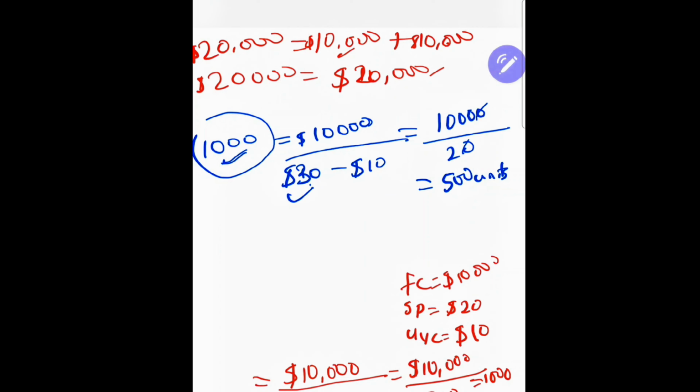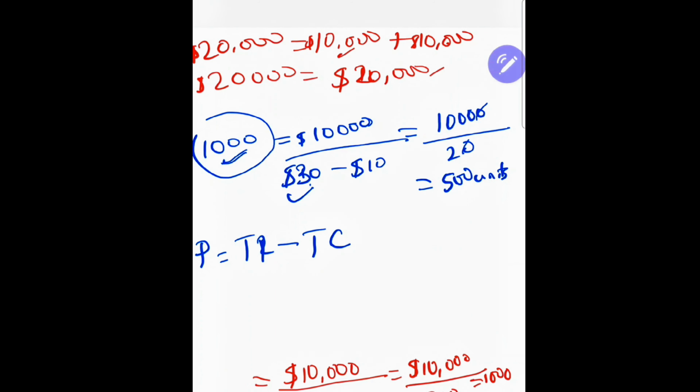Let's see it in our calculation. The formula for our profits is what? The total revenue minus the total costs. So now let's put this in here. We want to get the profit, right? We want to be able to see if we are making profit. If we maintain the same 1,000 units, we increase our price to $30, we still maintain this $10 for variable cost and $10,000 for fixed cost.